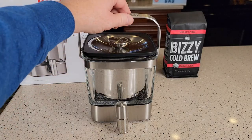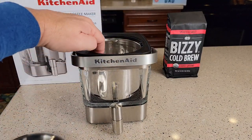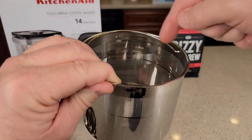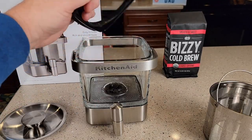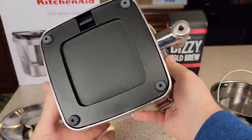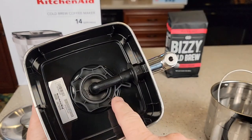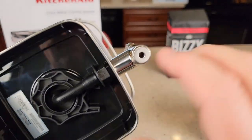So let's take a look at the cold brew coffee maker. It feels like it's very well made — it's got some weight too, and a nice handle. We've got this lid and the steeping basket, which is a really fine filter that you can sort of see through. You're going to put the coffee or tea in here, pour the water around it, and then let it steep. It does have a lid that also comes off. The bottom comes apart so we can take this whole thing apart to do a good job cleaning, though you probably don't have to clean it like this every single time. This valve seems like it's very well made, very good quality.